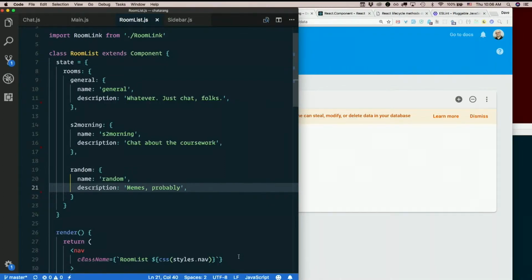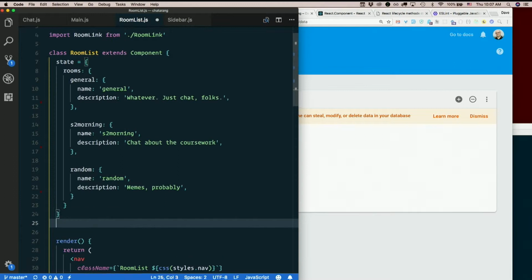How can we do that? What if we just sync state in here? Seems reasonable. So how about componentDidMount inside RoomList?